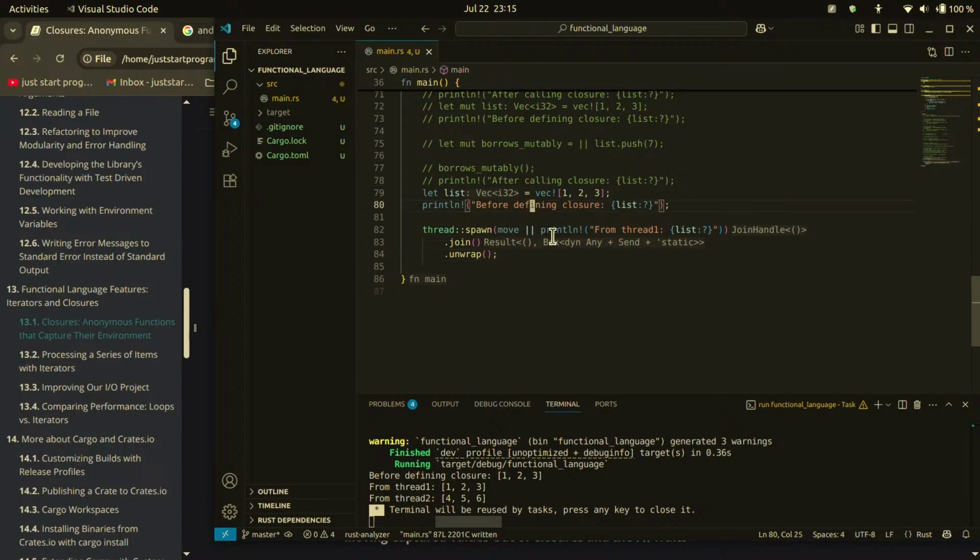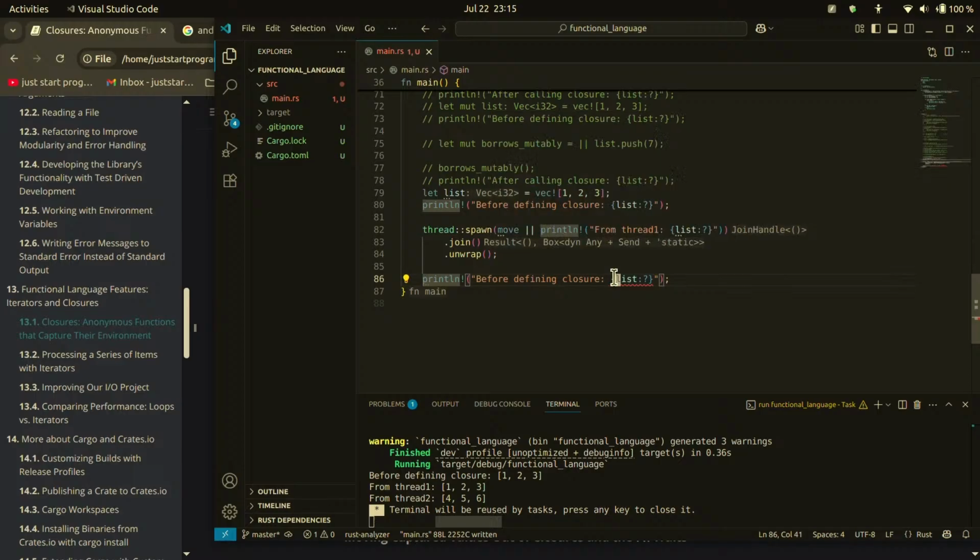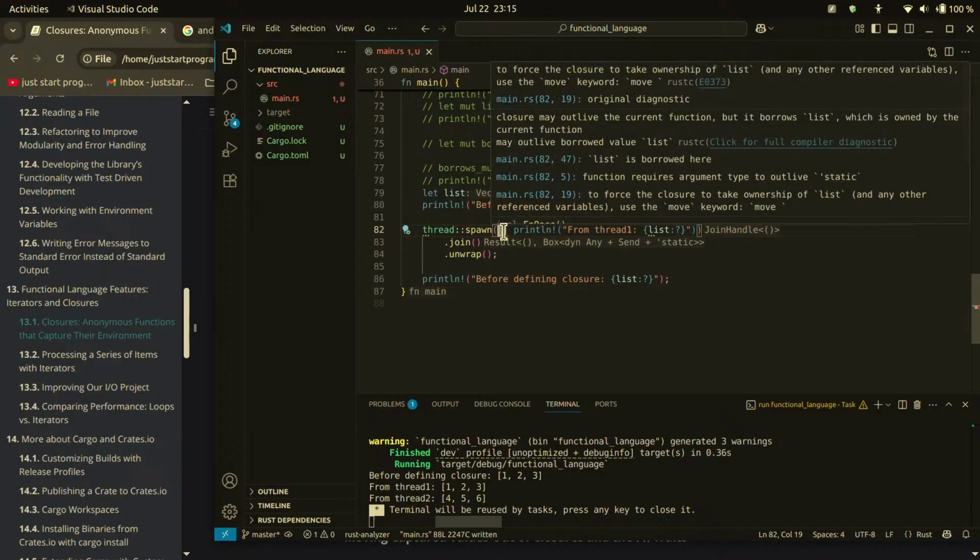Yeah, so if we do a print here again, borrow or move value, then here if we move this one to force closure to take ownership of list and any other reference, use the move keyword.